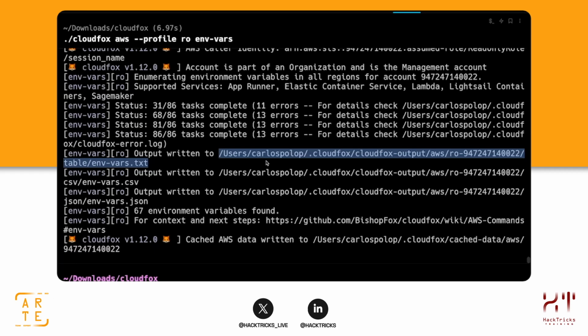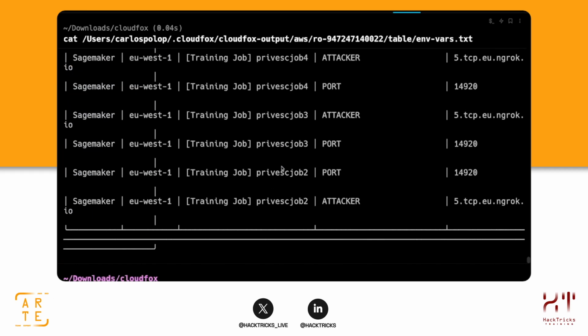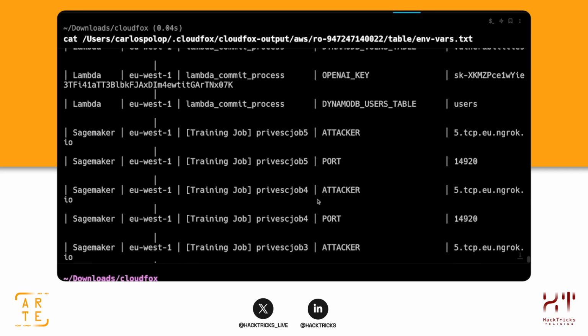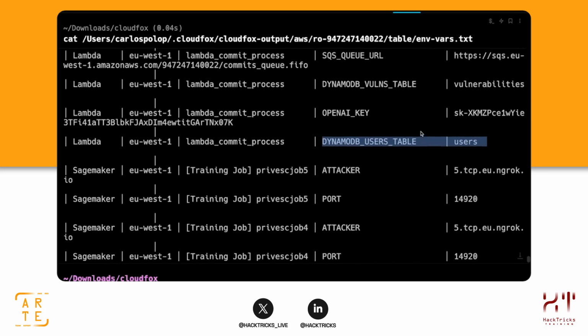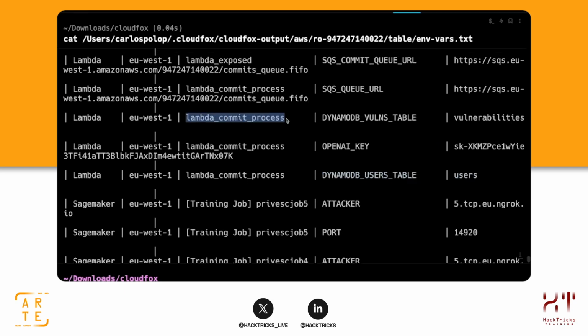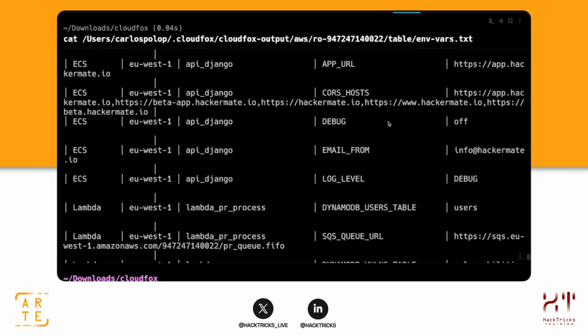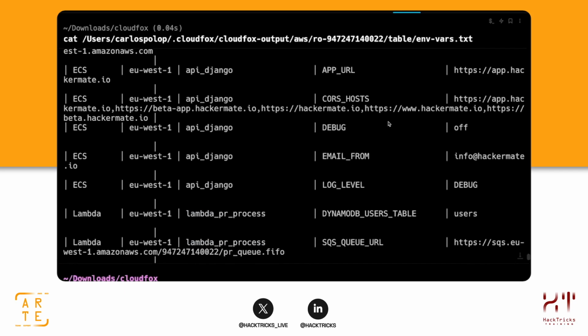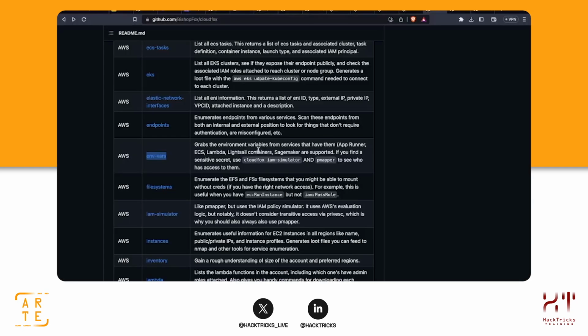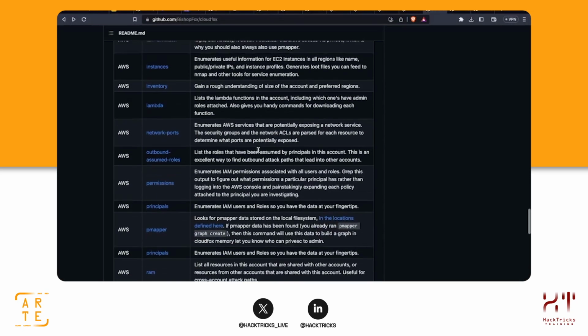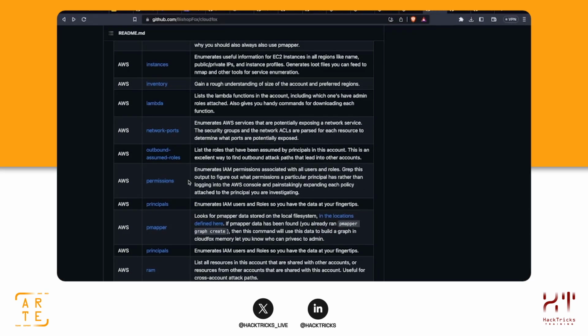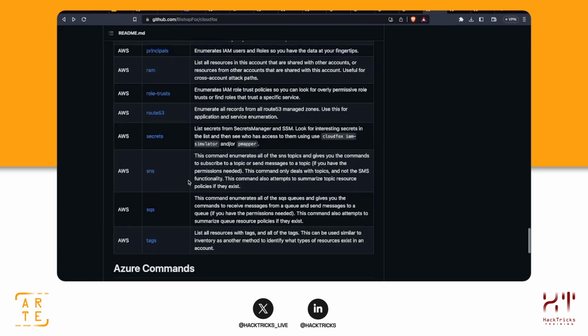Okay, so maybe we can open the txt. Here basically we are finding the environment variables of these Lambda functions to get the values and maybe search for interesting secrets or sensitive information. And if you're interested, you can just run CloudFox per service if that helps you find the information that is more relevant for you.